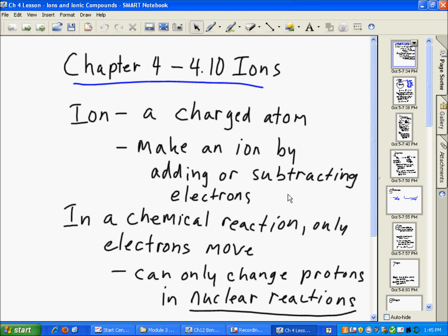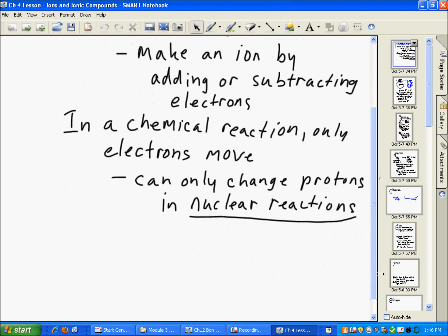The protons won't move because the protons are locked in the nucleus. You can't get them out except by way of nuclear reactions, and you need a nuclear reactor to do that, or a star. Nuclear reactions also happen inside stars as well. So on Earth, it's relatively unusual to have the protons move. But the electrons can move fairly easily because they're outside the nucleus, they're moving around, and it's relatively easy to either put electrons in or take electrons out. So in a chemical reaction, it's only the electrons that move, the protons don't move, and like I say, you can only move the protons in a nuclear reaction.